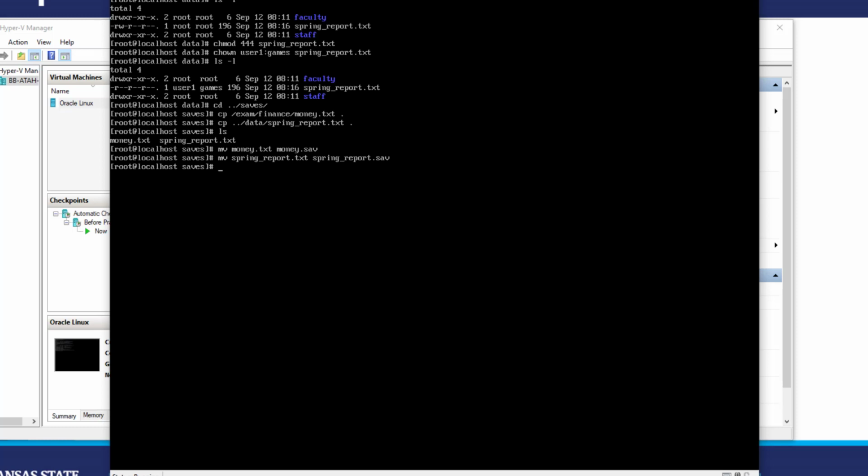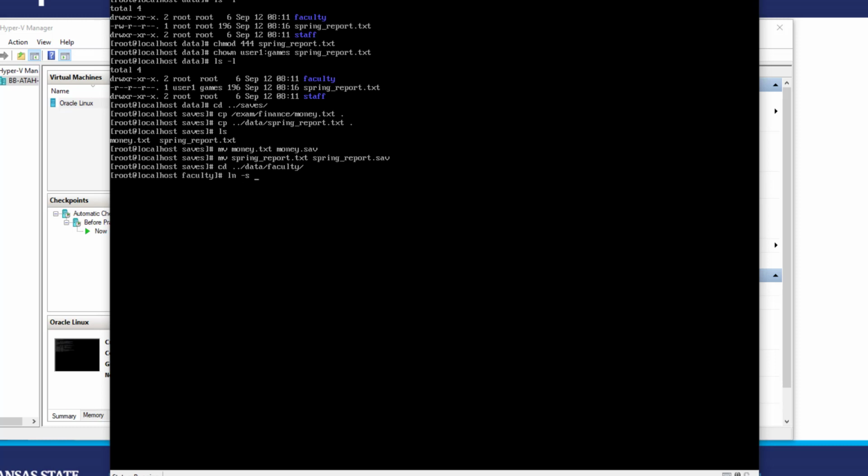The last step, create a symbolic link inside the faculty and staff directories. I will move to the faculty directory. ln -s, create symbolic links.